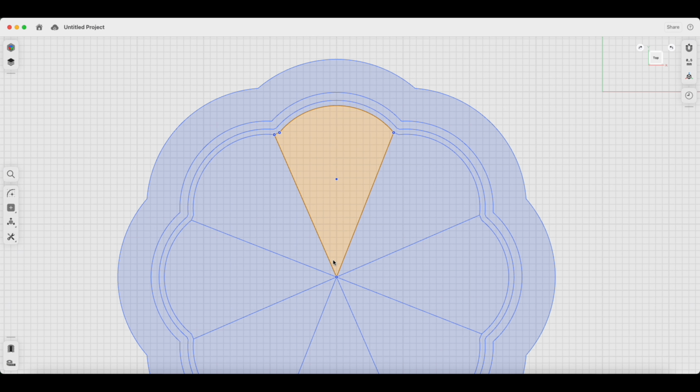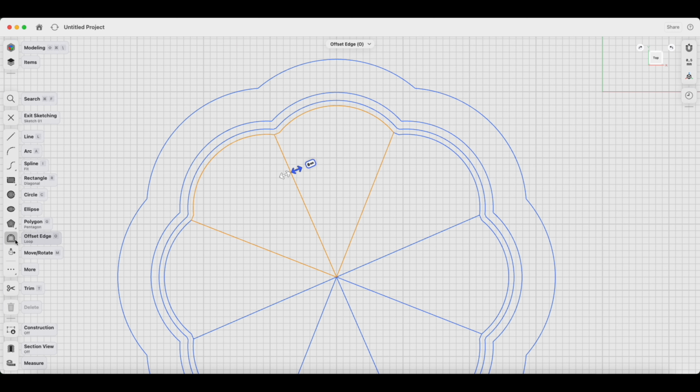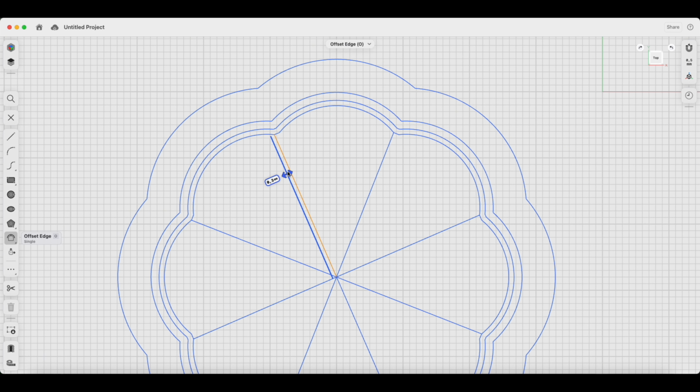Last thing we will do before extruding, we have to make this one a little bit wider. So all of these lines will be extruded. So we need like 0.6 millimeters. So we click the line here, go to offset mode, but not loop. We choose single this time. And we go 0.3. Again, we click the same line and minus 0.3. Click this one, offset 0.3. Again, clicking the line and minus 0.3. And you repeat it for the rest of those lines here.